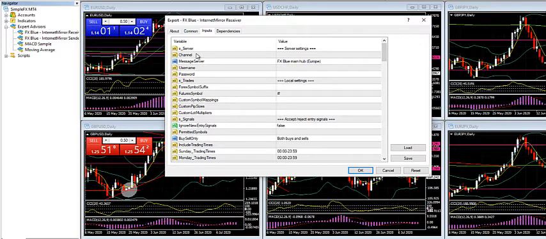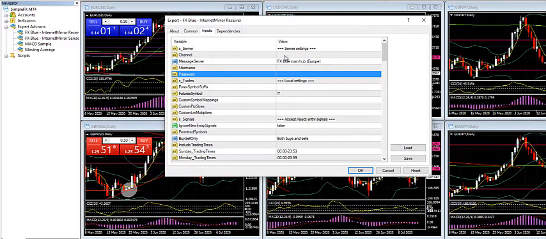Now, when you sign up, of course, I'm going to give you the channel name. That's what connects your MT4 account to mine through the trade copier. And then you create a username and a password and you put that here. You just double click and it gives you the option to open up and enter in the details in these fields.